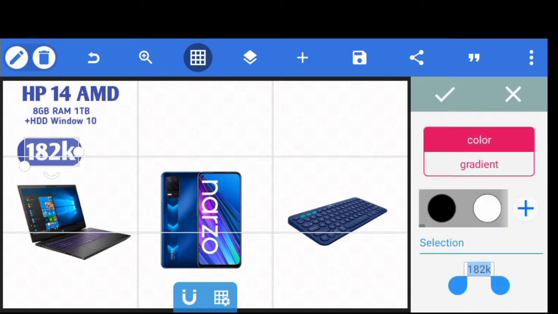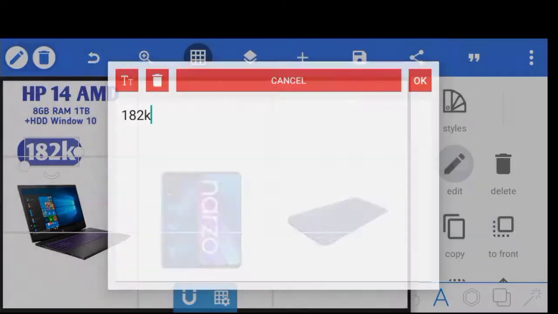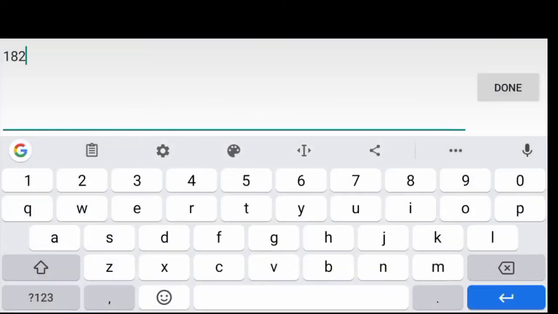So let me change the color of the text. So it will be, sorry, I put 182k. The white down.